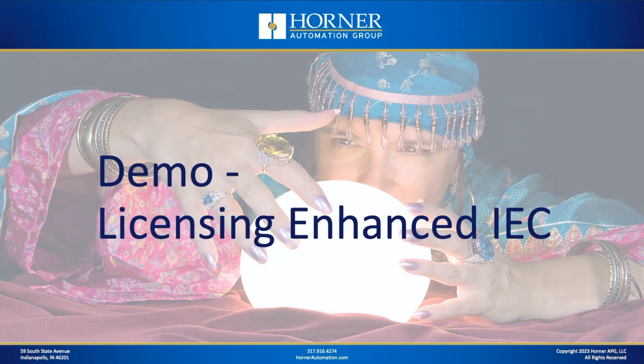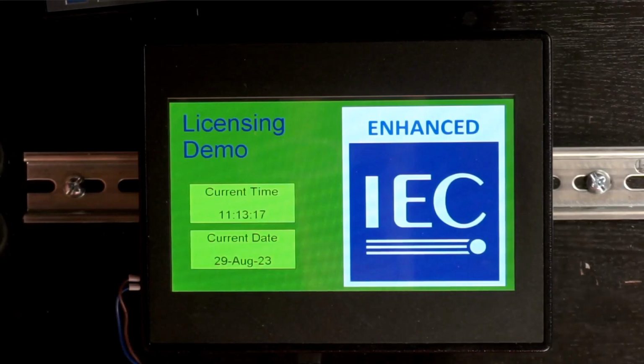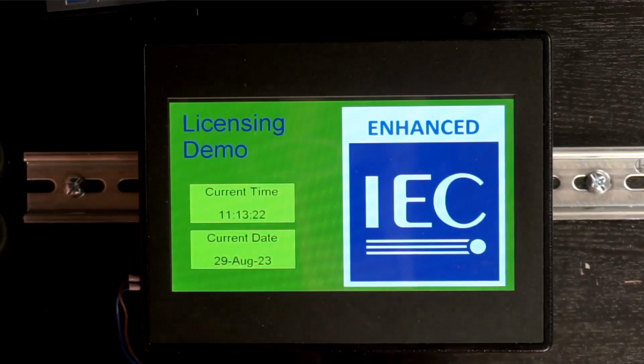But here we go. Let's take a look at all the different steps and the things that you need to follow when you are licensing a unit for Enhanced IEC. Here's the unit that I'm going to license for Enhanced IEC. It happens to be an EXLW. Remember, only the XL series from the XL4 on up, the XL Prime series, as well as a majority of the RCCs can be used with Enhanced IEC. So you've got to have a unit that is compatible.